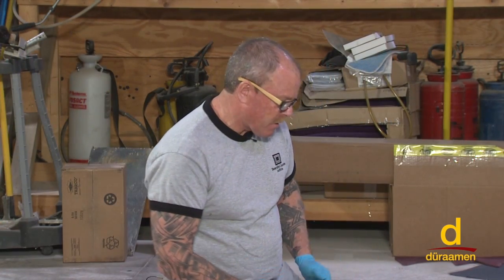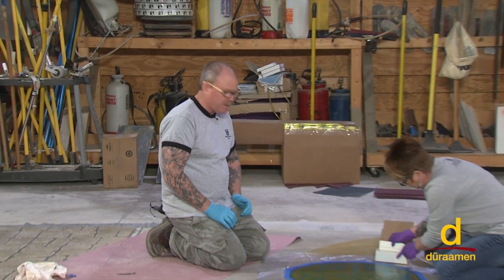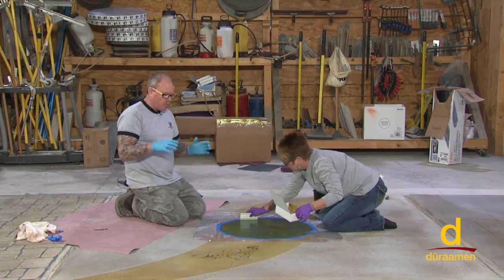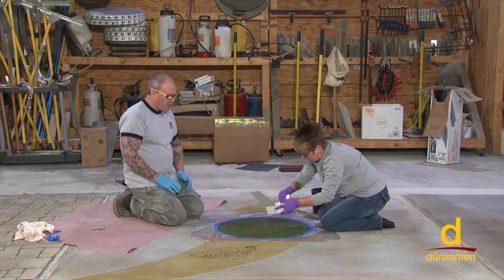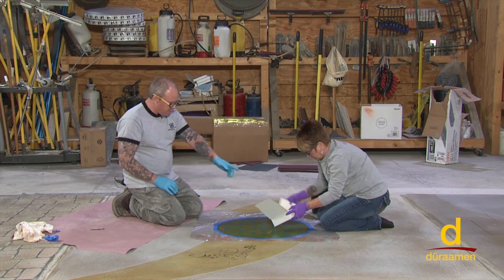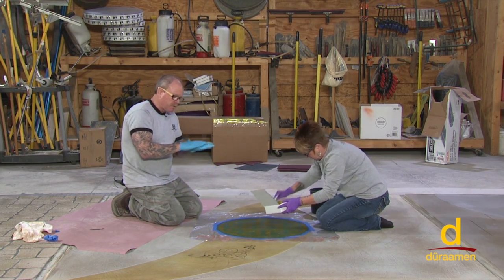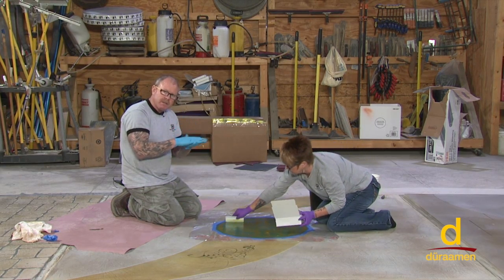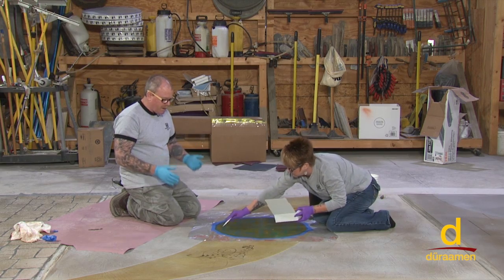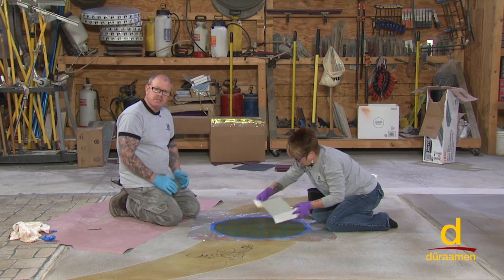All right, so we've put our gelled acid down. We've only let it sit on the surface for roughly 3 minutes. Again, in this case, we want an organic look. Remember, if you really want an intense look, meaning where it etches the colored stain off a lot, you could actually take it off like Leanne is doing and put another fresh batch on there, and then use the stiff bristled brush that we talked about and just gently scrub it in, and that's going to remove color. So it really is a matter of personal preference, and you certainly have to do some experimenting to get the looks that you want.